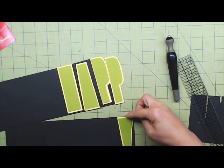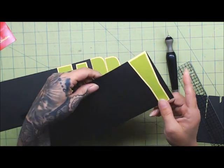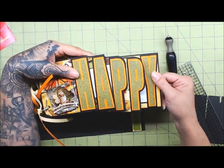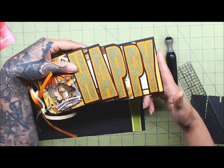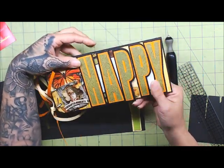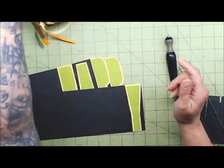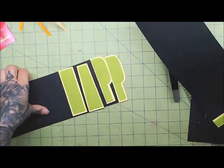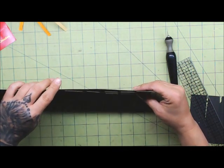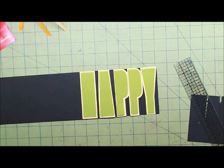So on the Y on this one, I left the last letter attached. I didn't cut this part off, as you can see right here. I used this part here on the end of my book because I wanted a nice squared off end, where the letters themselves attach to each other. But the back piece I left. So there we go, just like that. So that's how you would put that part down there.